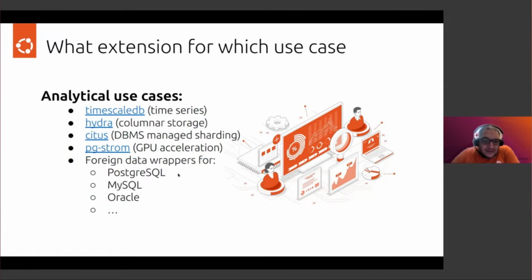Another important area that is, at least in my opinion, not as well known, and deserves to be more known and more used, is the foreign data wrappers that are supported by Postgres. Basically, foreign data wrappers are ways that allow one PostgreSQL instance to connect to other databases. Those databases can be other PostgreSQL instances or other types of databases like MySQL, Oracle, and so on, and act as if the data was within the origin PostgreSQL instance.